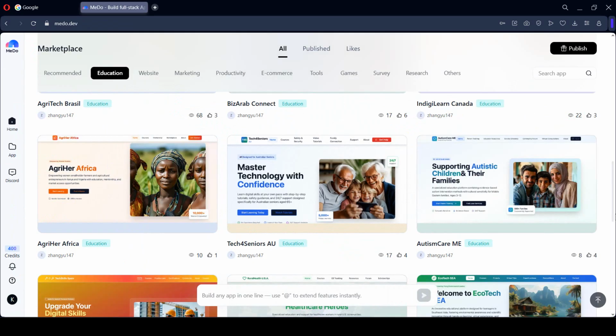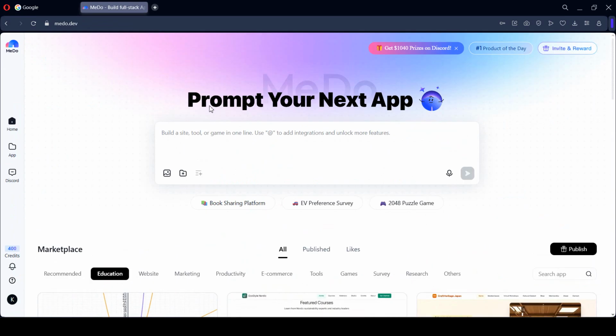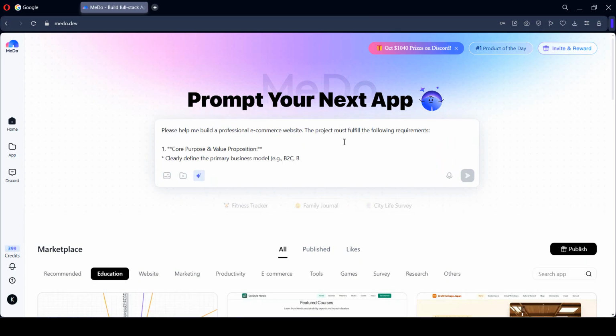Let's do that work. For doing this, first of all, I want to go to their site. Here you can also attach images. If you want, you can add different types of documents, PDF, or TXT files up to 500 megabytes. And whatever you add here, such as build one e-commerce website, if you just put in a simple prompt, there is also another option for prompt optimization. When you click it, the AI will turn your simple prompt into a detailed prompt.